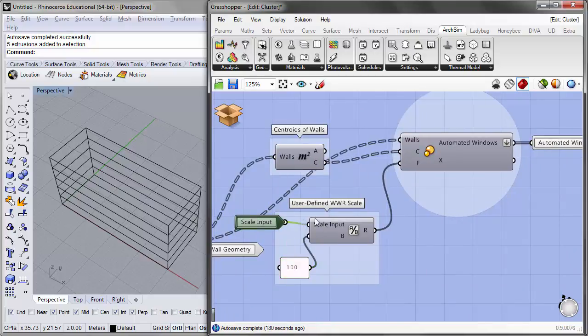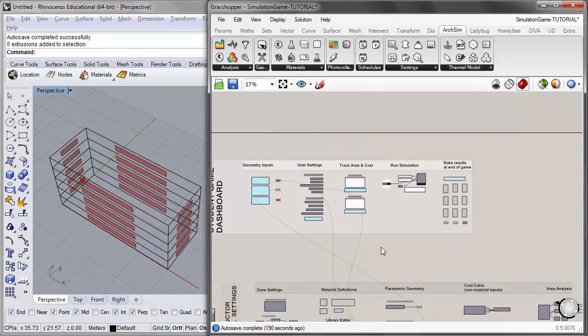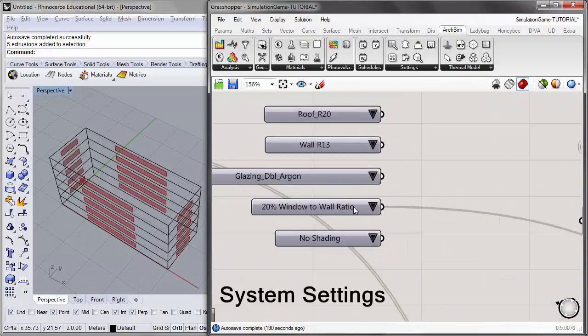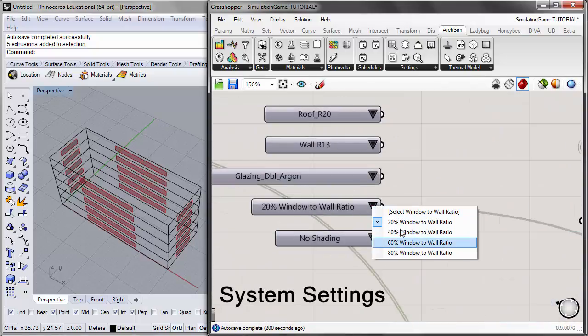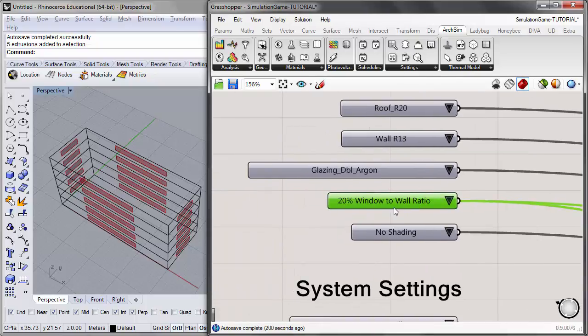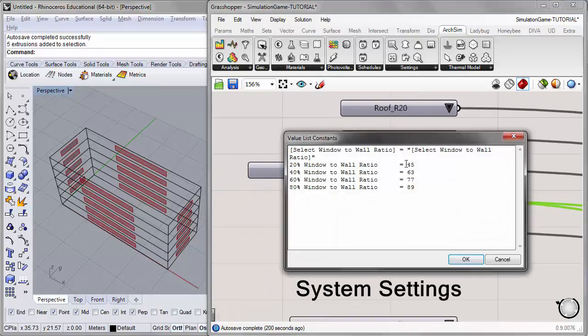If you'll remember, there are different window to wall ratio options that the students could choose that are right here. And each window to wall ratio is not like you're scaling by 20%. There are scale factors that you apply in order to get a 20% ratio of window area when compared to the wall area. Here are the scale factors. And as you remember, the numbers on the right side are the data that gets input downstream.